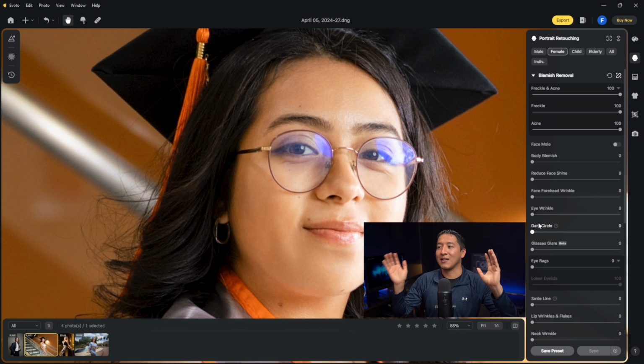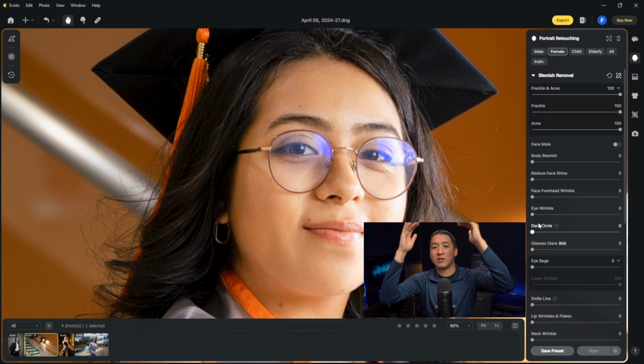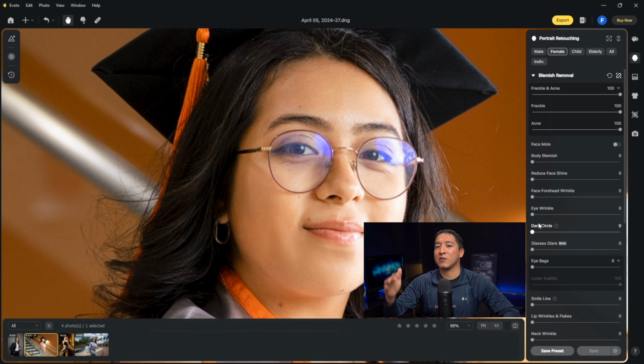I took this photo, I liked how the light looked, but then I saw that glare in the glasses, so I just moved the light a little bit further away, a little bit higher, and a little bit to the side, and that did get the glare out of the glasses, but I do feel like the lighting was better before I did that. So that's why I really was excited about this feature when I was learning about Evoto AI.